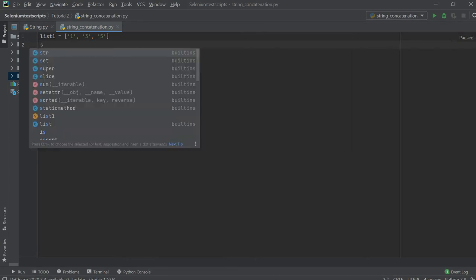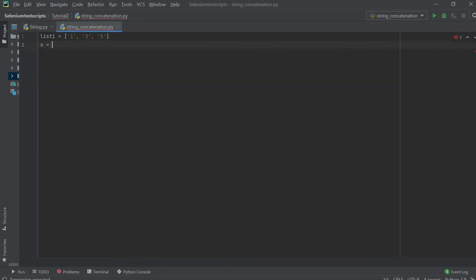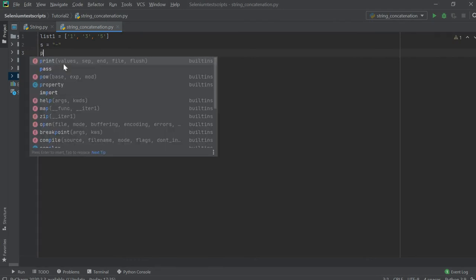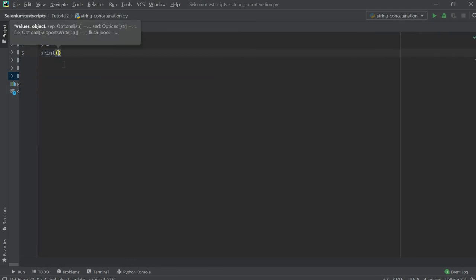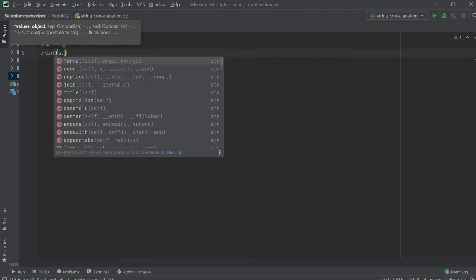Let's say I'm going to define one more variable, s, which is equal to a hyphen. Okay, which I'm going to use later. So let's say I want to print, and now I'm going to use s, which is a variable. Before using the join function you must mention the separator, meaning by what string the values will be separated.